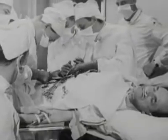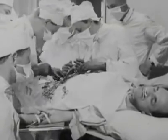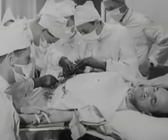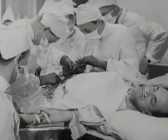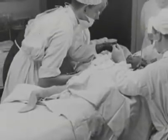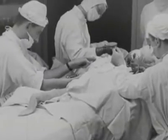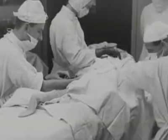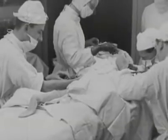The depth of anesthesia required for adequate muscular relaxation in abdominal operations produces marked respiratory depression, and it's unsafe except in expert hands. Intravenous anesthesia calls for closer attention on the part of the anaesthetist than do other methods, but provided its limitations and difficulties are understood, it will be found most valuable.